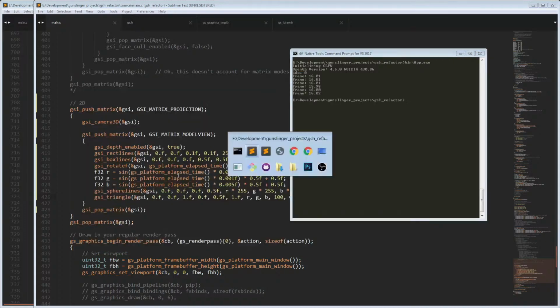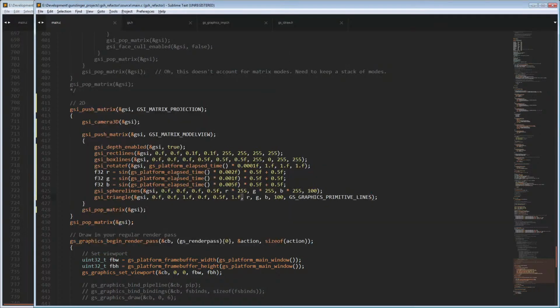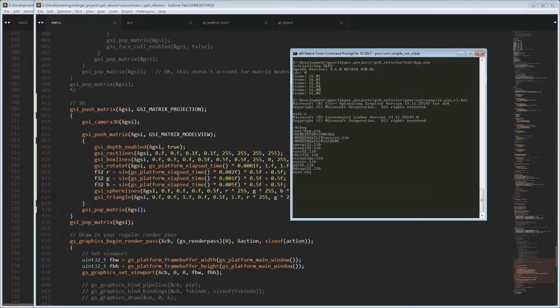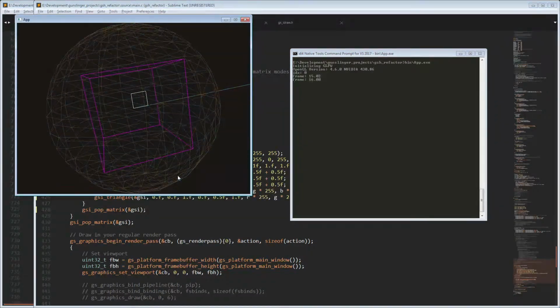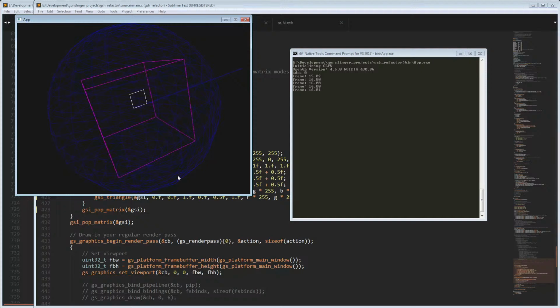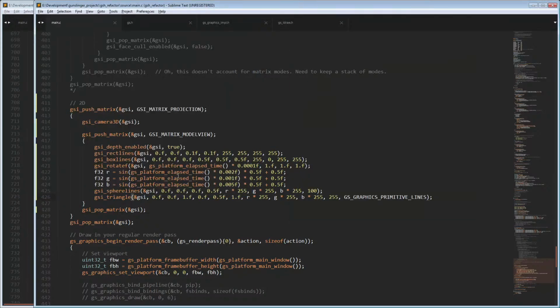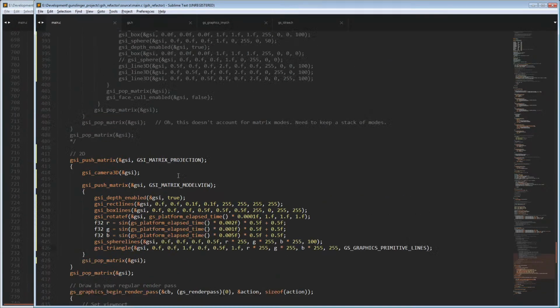Okay, so I think my vertex declaration is just not right. Also, I have to do this. Okay. So I have a triangle up here.